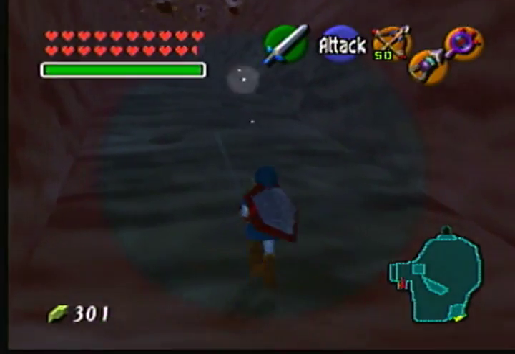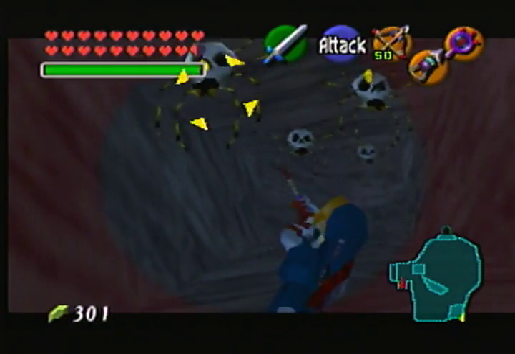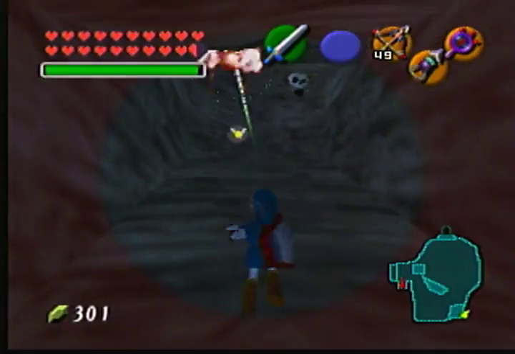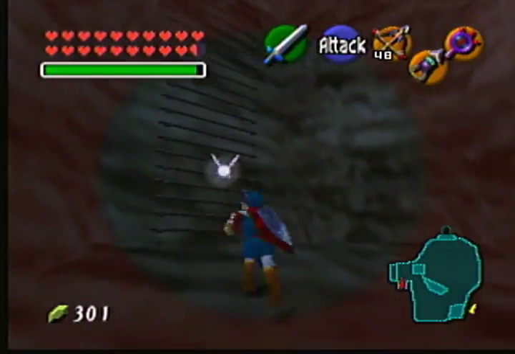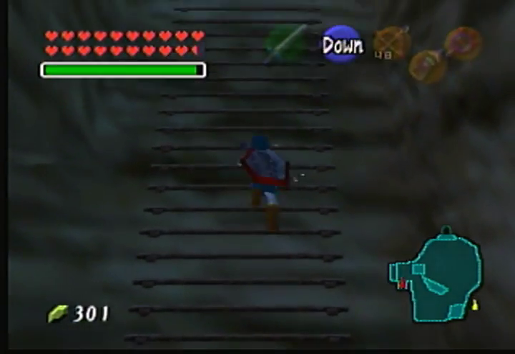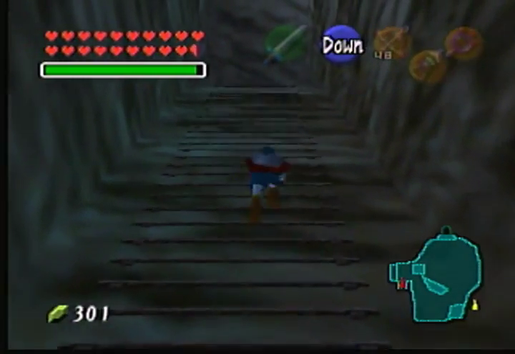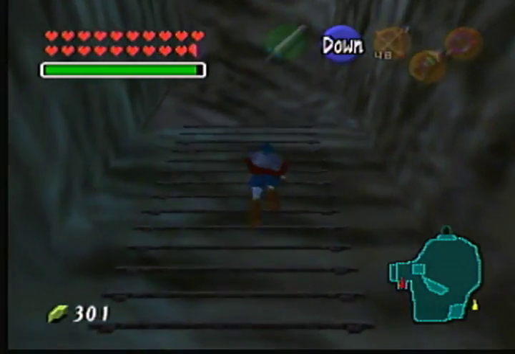And you can see there's all these Skulltulas that are invisible, hanging from the ceiling, so we're just going to kill them quickly with arrows, and make our way to the end of the hall. So, now that's done, we can climb up this runged ladder right here. Just climb, climb, climb. It's a lot longer than I originally thought it was.